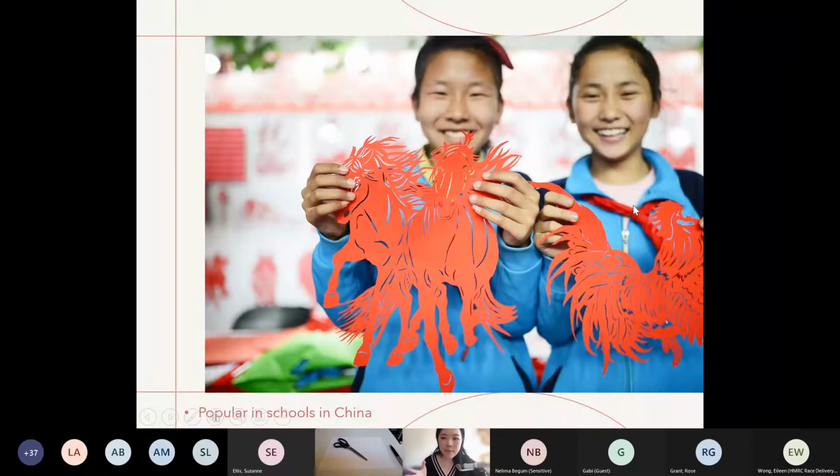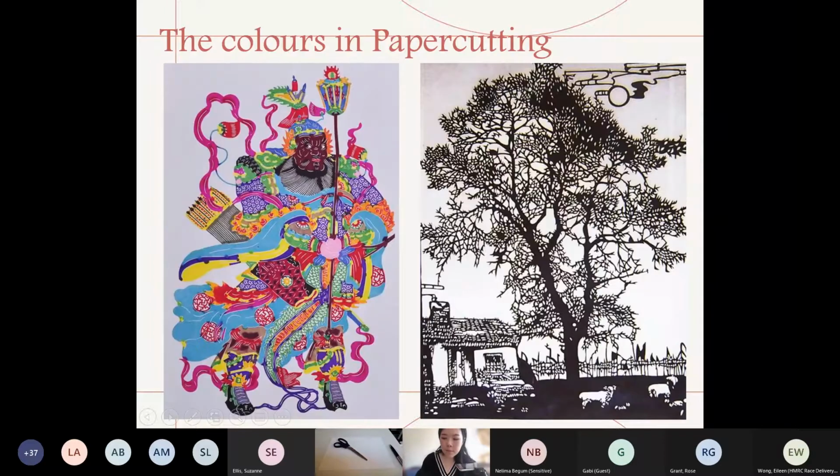And the colors in paper cutting, the traditional Chinese paper cutting is often red, but all colors and shades can be used. Traditionally, we don't do white, because paper cutting is also called 窗花. The 窗 is the window, 花 means flower, so it's flowers on the windows.